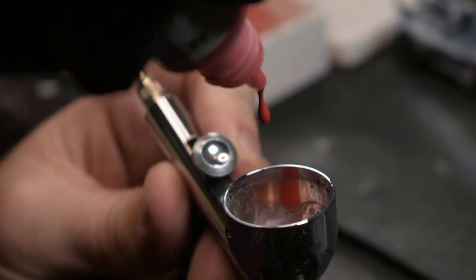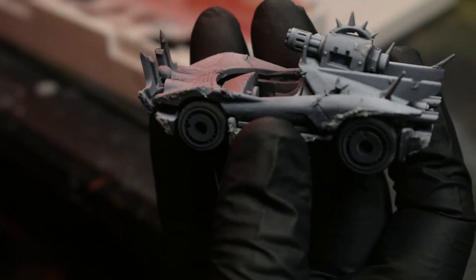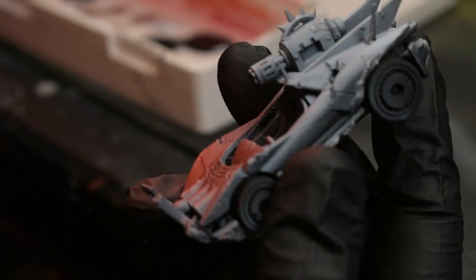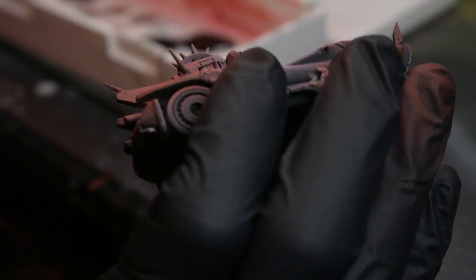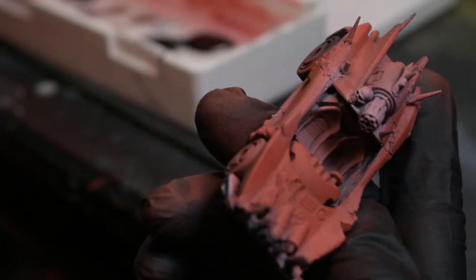Next up is some thinned down acrylic red that's going to be taking advantage of that white over the top of the car, making everything pop just a little bit. This part of the video is sped up. I don't like the way it looks, but bear with me for just a moment.